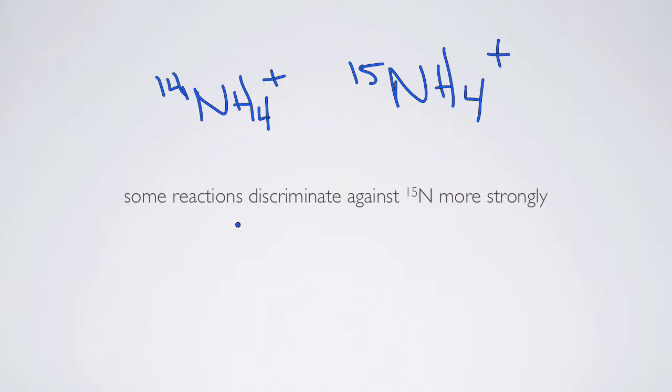There's only a certain set of reactions that discriminate more strongly against N15 than N14. So if you have, for example, ammonium, and that ammonium is N14 instead of N15, there are certain processes that are going to discriminate more strongly against the N15 containing ammonium than the N14. Knowing which processes these are is really important, because when we look at the products of those processes, we can see sometimes a lot more N15 in there than N14, and we can infer the relative importance of those processes.